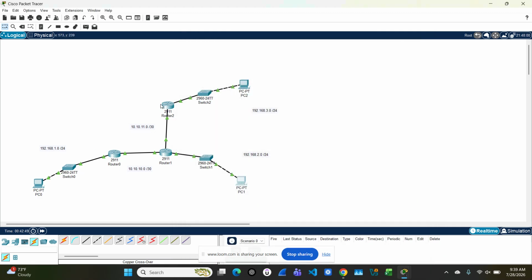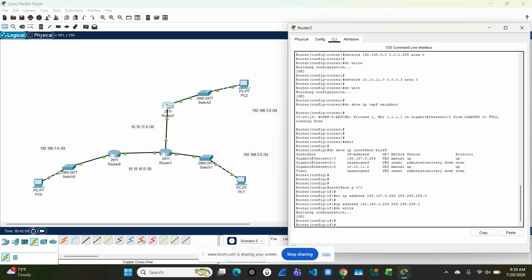That's basically what the network is. It's just routers connected to other routers, connected to networks, connected to switches, connected to PCs. That's really it. Just different routing protocols, different methods of doing X and Y, really. Do show ip route.